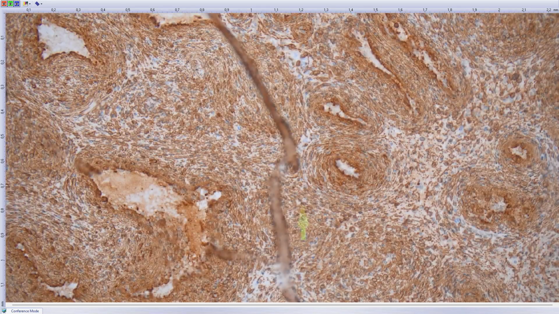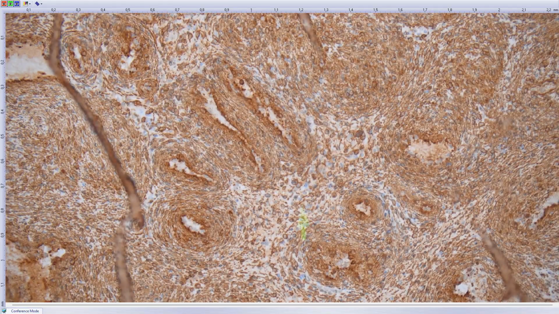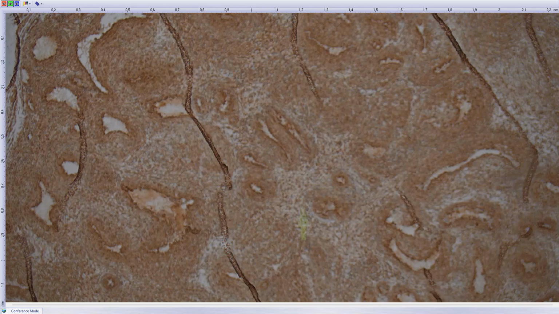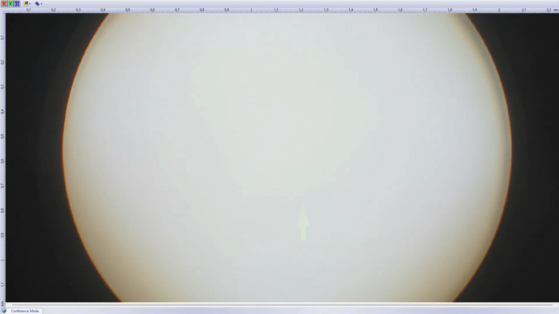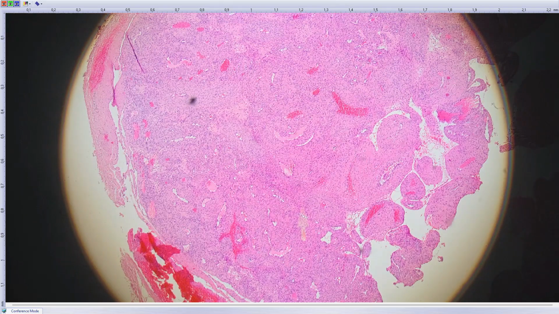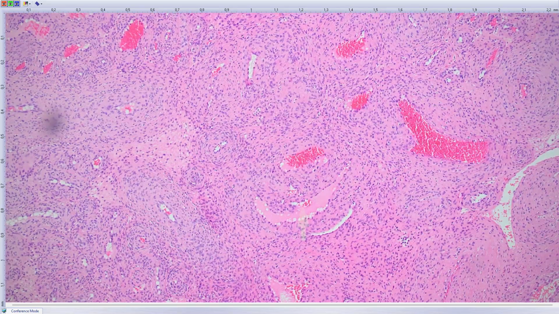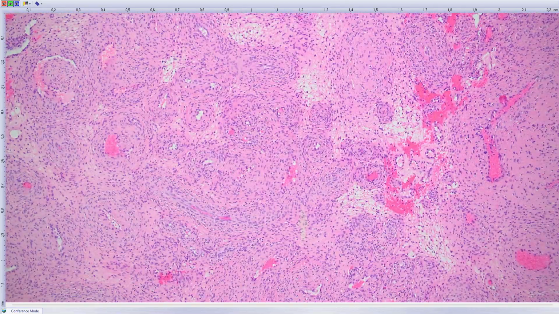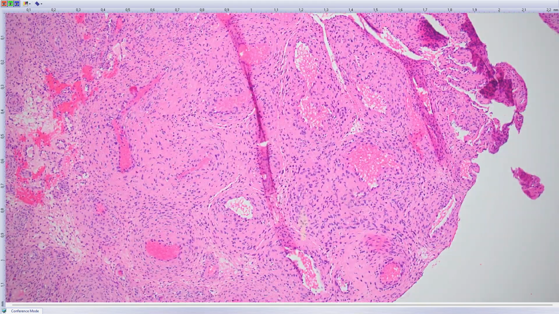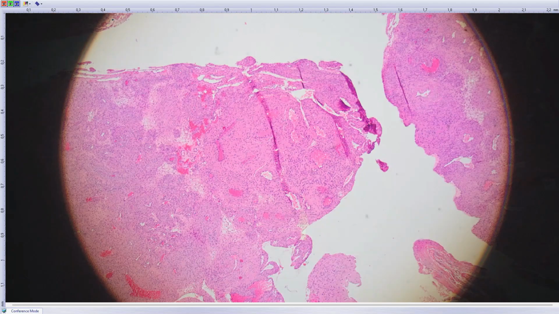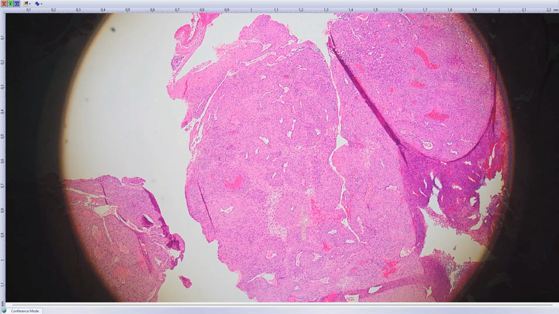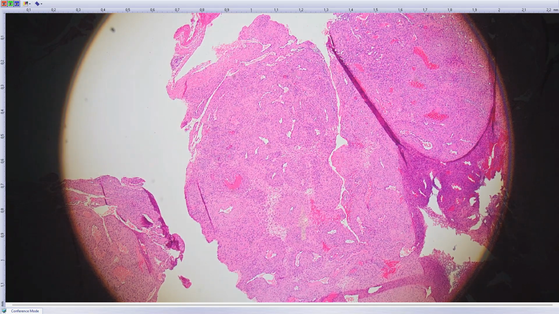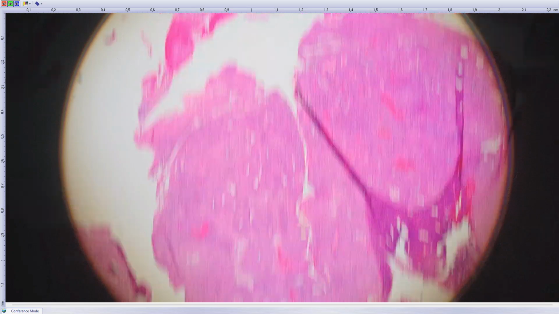You can beautifully see in the smooth muscle actin the pericytic arrangement, concentric arrangement. So the diagnosis here is myopericytoma, benign myopericytoma, a completely benign tumor. In the previous WHO classification, this was classified as a different entity from another pericytic tumor, which is called myofibroma. But today, because we know about cases which have features of both myofibroma and myopericytoma, and we know that both tumors have PDGFRB mutations, for this reason both tumors are now classified as one thing.